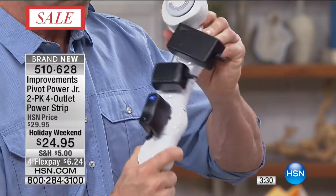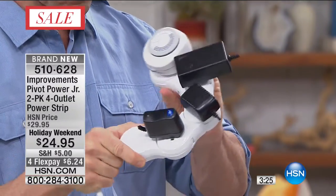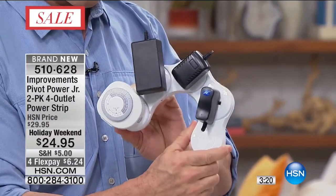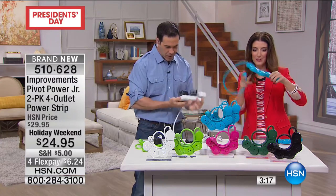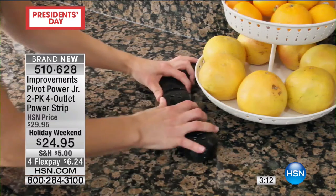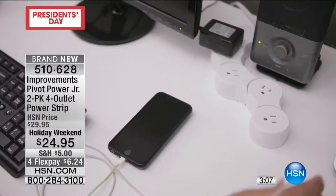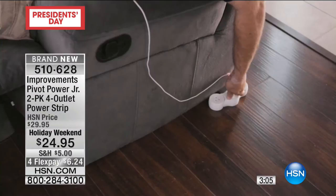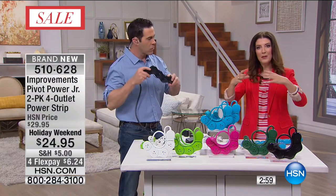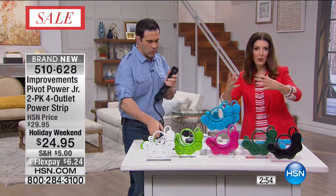Everybody votes on it and encourages it. So many people liked it, they said let's make it. It was just this all-American idea, an all-American inventor who said, 'I can do this better. I can change the power strip and make it more useful.' And it's like one of those items like, 'Duh, why didn't I think of this?' This is something we struggle with every day. They took the traditional power strip, gave it a twist - literally put a kink in it - and suddenly you've got room for everything.